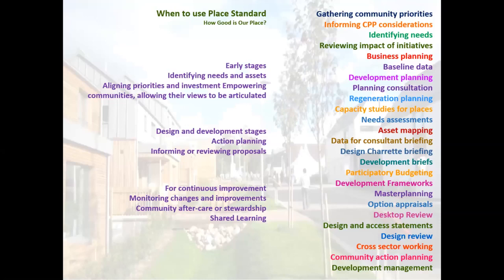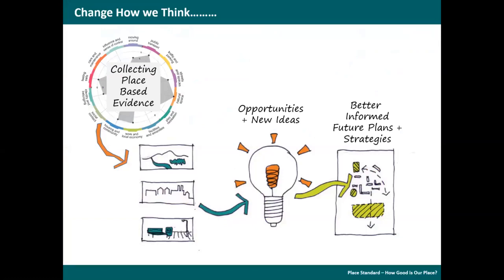Any intervention that is concerned with the places that people live in, the Place Standard tool would have a part to play. And the starting point could be anything from designing cycle networks to looking at the local economy, to looking at increasing engagement and decision making at a local level. So basically, you collect the evidence, you generate what the priorities are, you have conversation around what would be the actions that would address those priorities, and then they feed into the various plans and strategies, or indeed business plans for investment. So really it's focusing on increasing information and trying to generate the best informed investment in our places within our communities.